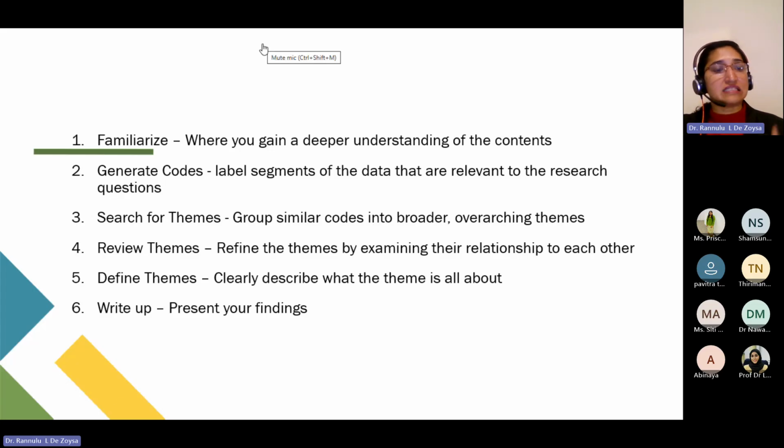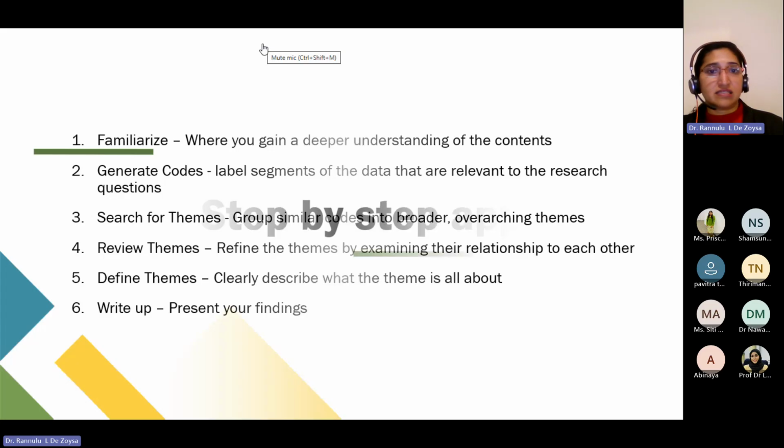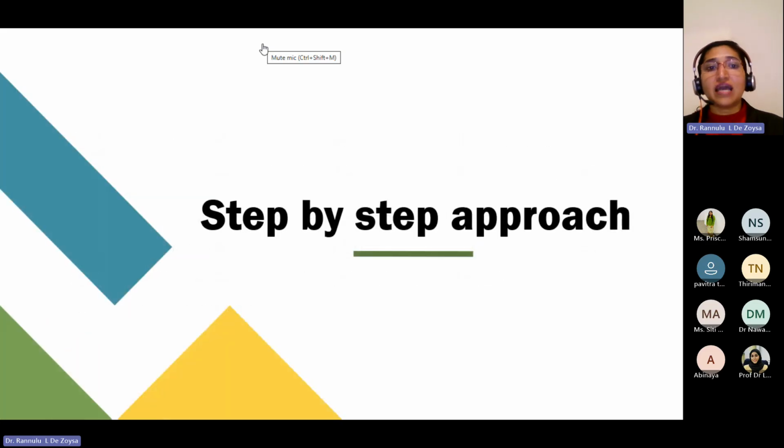So those are the 6 main steps that we are going to discuss. In the next few slides, I'm going to discuss these 6 steps with an example so that it will be very clear for you, completing with the final write-up.